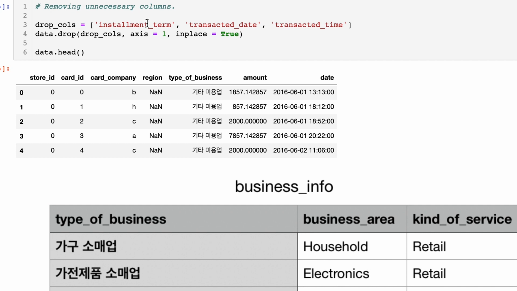But by analyzing and building some charts from the data, I figured out that it was quite hard to gain insight from that amount, and quite hard to divide stores into categories based on it. So I decided to drop it.